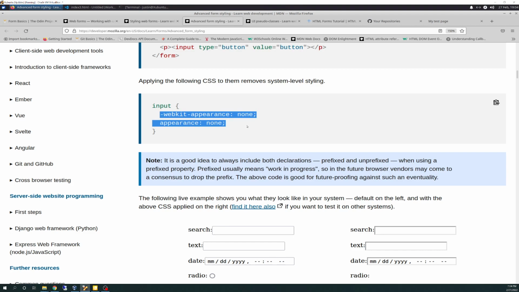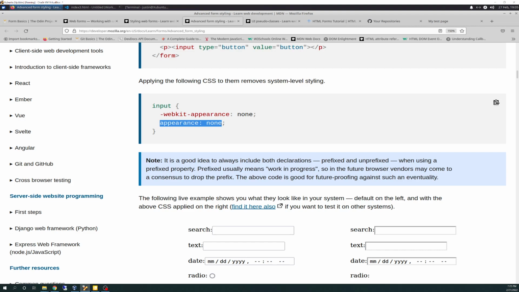They talk about a way to get around some system level styling, which is to use this -webkit-appearance: none, because I think Chrome and Safari, don't quote me on this, use what they call WebKit to try to give a standardized approach to drop downs and interactions on forms, but it ends up not working all the time and it's buggy. So what MDN suggests is that you give it appearance of none, which basically negates it. And you duplicate it here with appearance none because this is future proofing it.